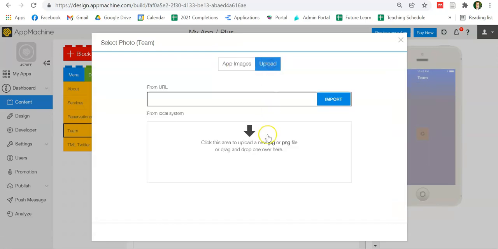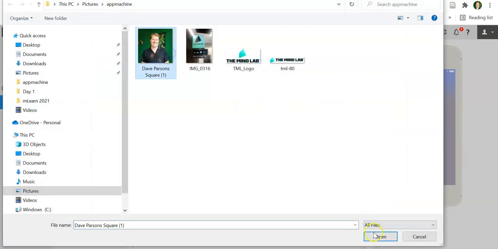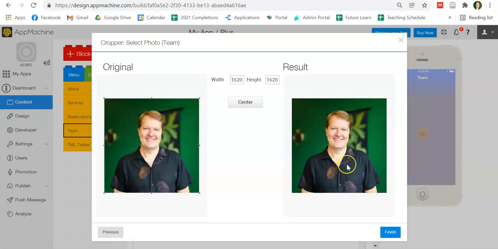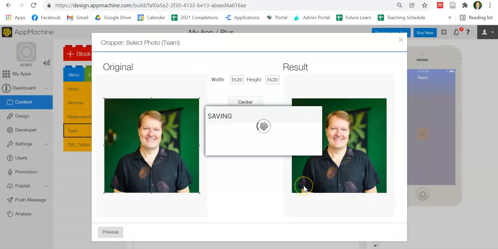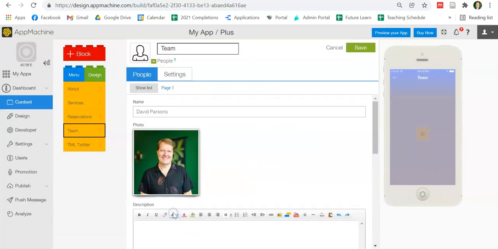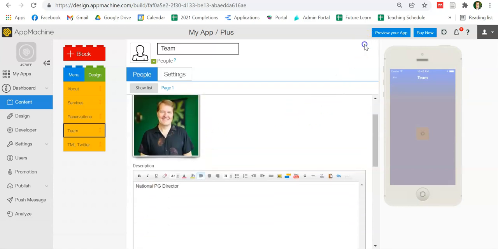Let me upload my image, which is there. And a little bit of text in a moment when that's loaded. And save that.